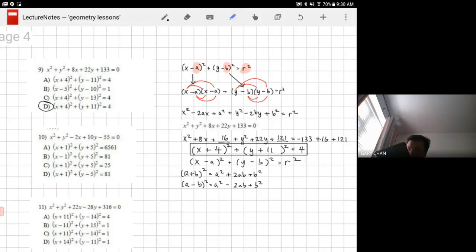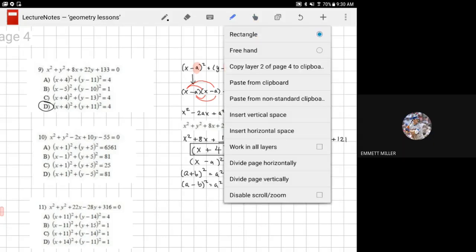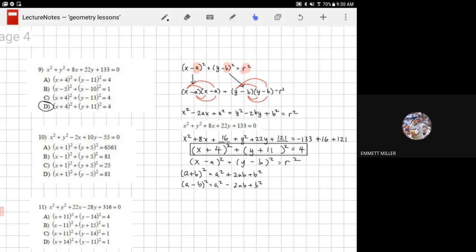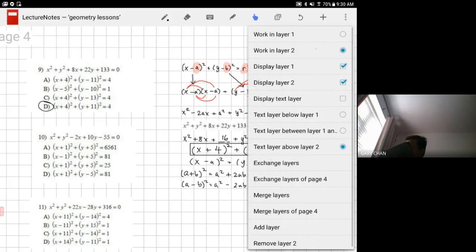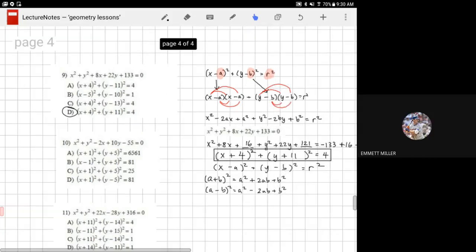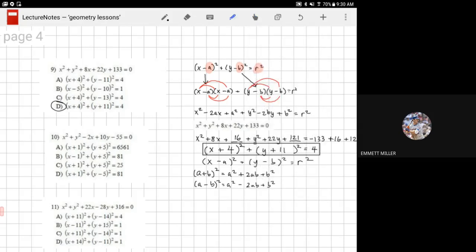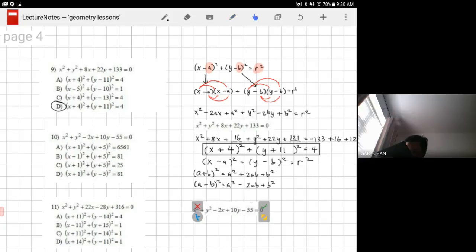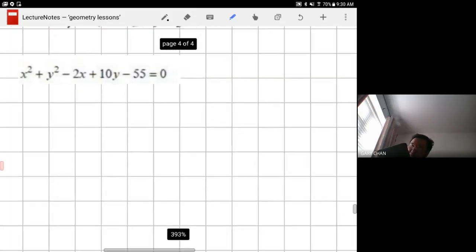Question 10, which is this guy right here. I'm just going to copy this over. I'm happy that you're doing this now because yesterday when I did this, I was just guessing the best response possible. I ended up getting it, but I had no clue what I was doing to get there. There's always a systematic way of doing it.